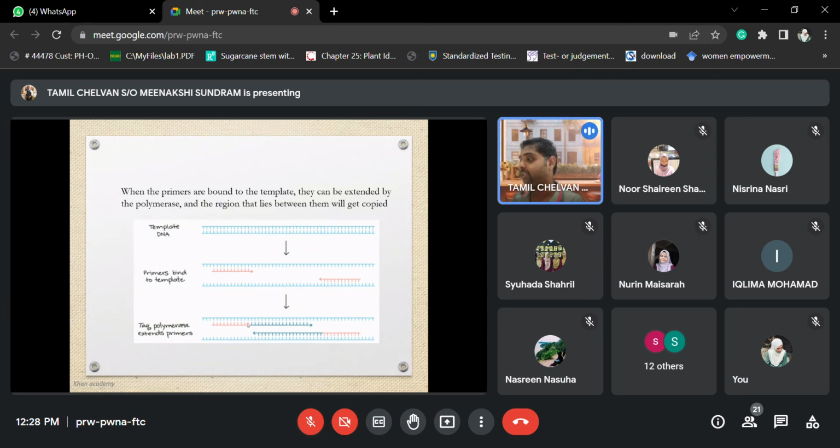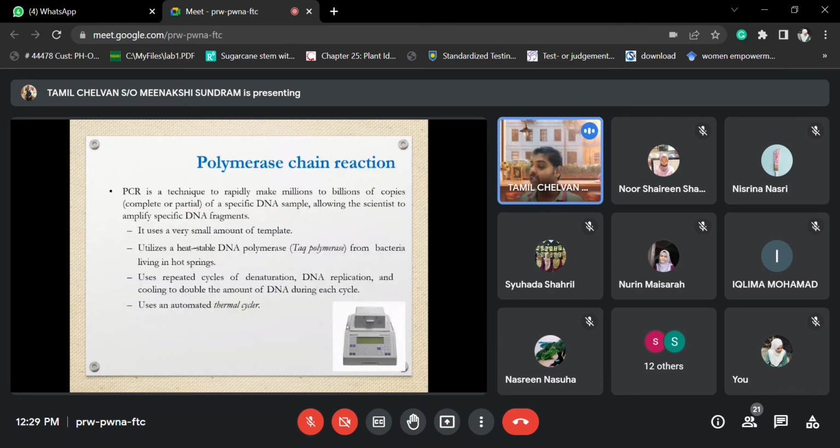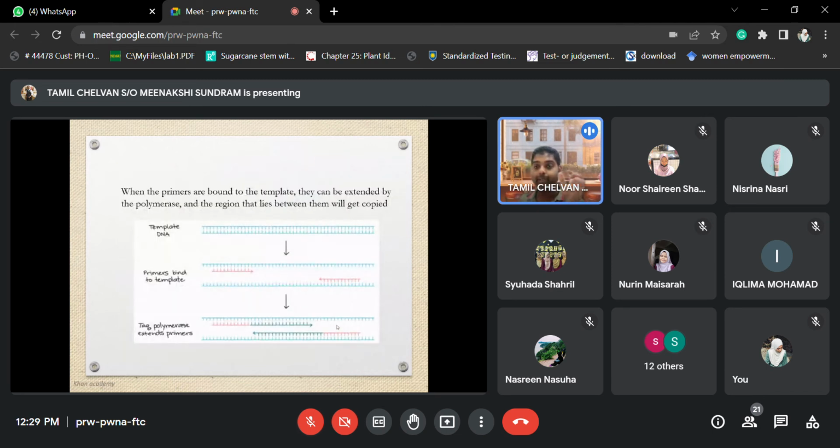Taq polymerase extend the primer. So polymerase ni akan tolong. Polymerase is an enzyme kan, dia akan membantu untuk dia jadi panjang. So how do you get their base? Kita akan supply, kita panggil dia nucleotide by ourselves. Masa kita nak buat reaction tu, sebelum kita letak dalam mesin ni, kita akan supply dia dengan enzyme, kita akan supply dia dengan sequence tu, yang adenine, guanine, cytosine. So dia akan pergi lekat lah dengan complementary bases tu dan mula jadi panjang guna enzyme tu. Okay, this way and this way. Benda ni akan repeat lah. Yang ni jadi 2, 2 jadi 4, 4 jadi 8, 8 jadi 16, macam tu lah.